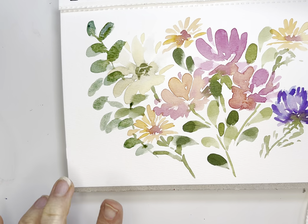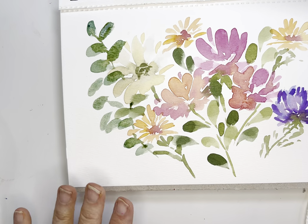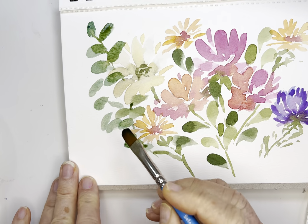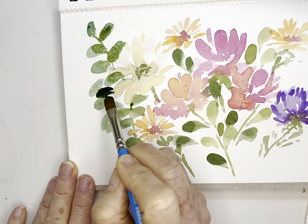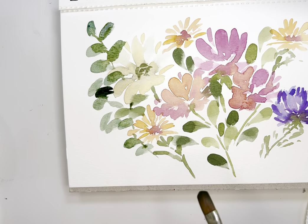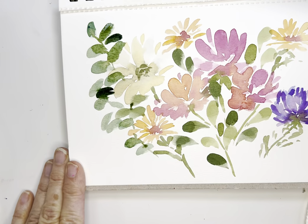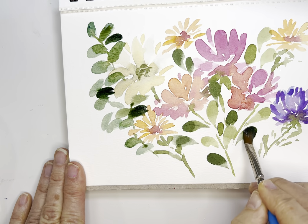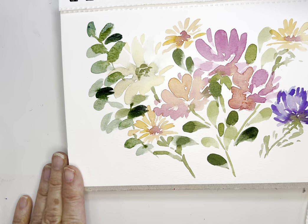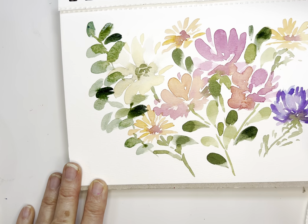Now, I'm going to also work, because I talked to you so much about this, with some different values in here. I know it doesn't have anything to do with the brush, but thin, thick. So look at that. Okay, look at that. That beautiful interest. Thin, thick. Thin, thick. Thick, thin. Create a couple up here, thick, thin.